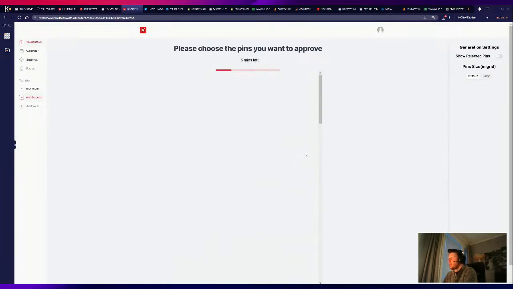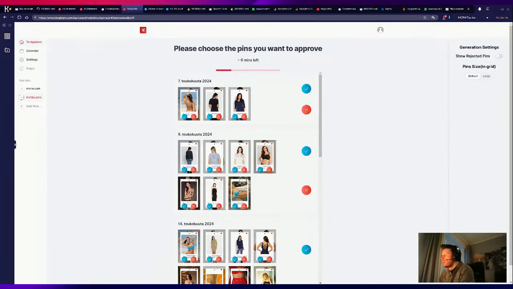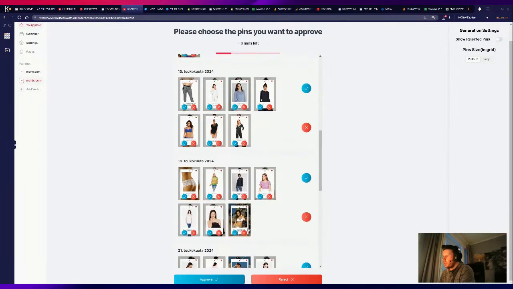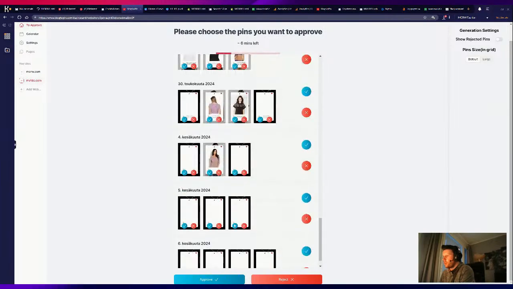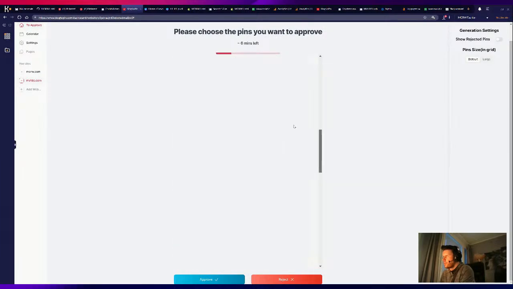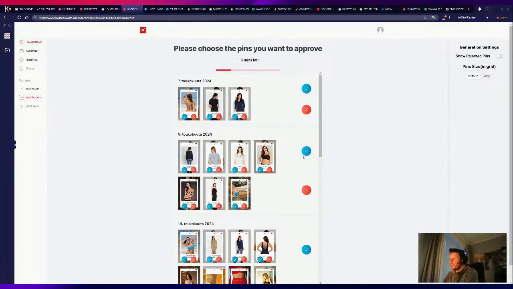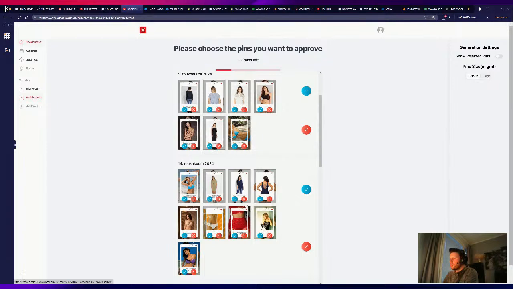If we wait for all the pins, we can just approve all of them at once, but it takes a little while. So I'm gonna approve these a little bit later, but basically it's that easy to get these pins to your boards.